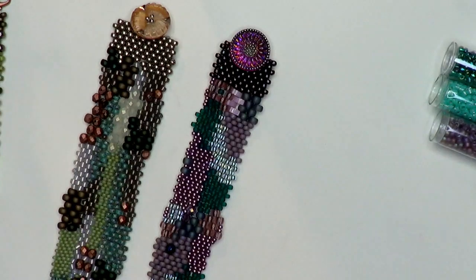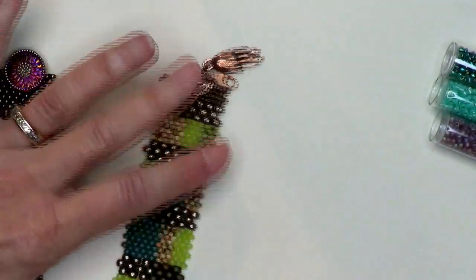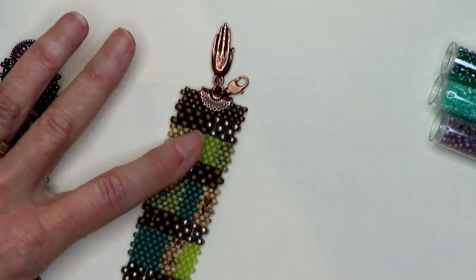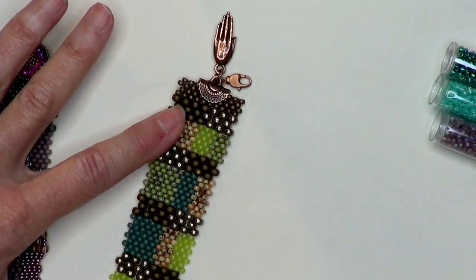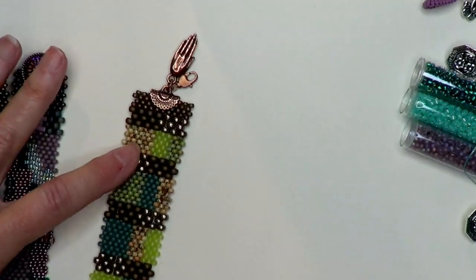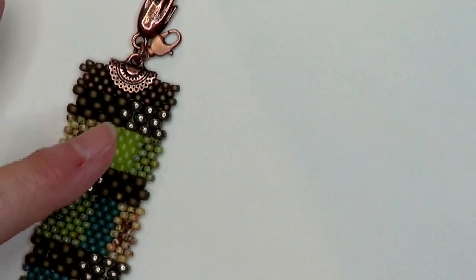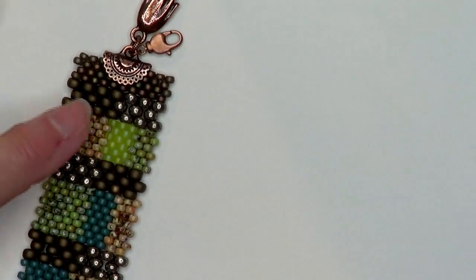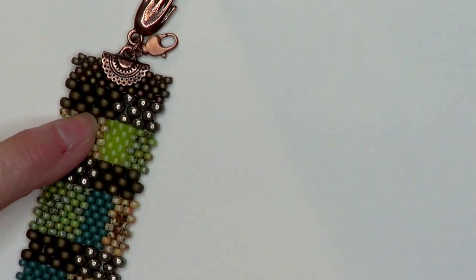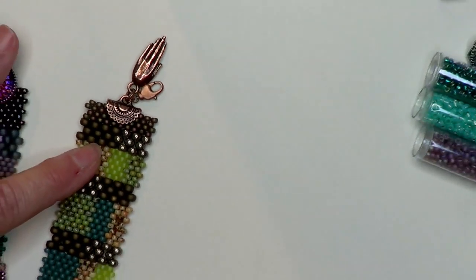And this is a good example if I take one of these other ones, because this one's a simpler version of it. You're only using two sizes of beads. But when you're starting your rows and you're going back and forth, I'm going to get in a little tighter, Allie, so they can really see. Whoops, that's a little wider. Let me try that again. There we go. So you guys can really see it. Okay, I think we're good. So when you're going back and forth, what you want to do is, the 6 aughts are going to get taller than the 8 aughts.